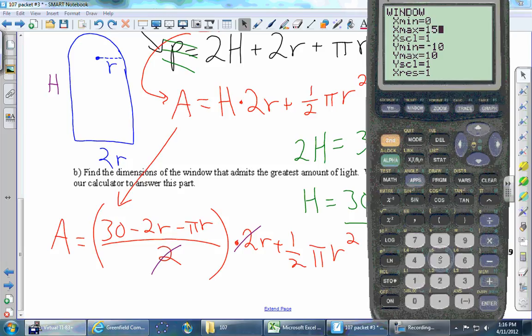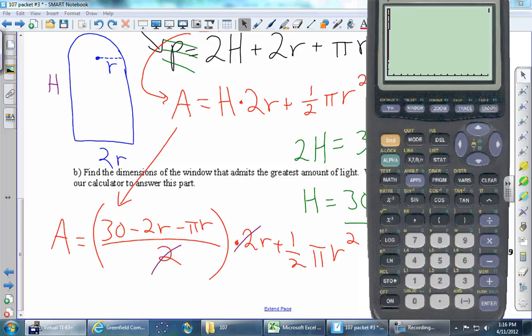And then in terms of the y values, I don't have any y's in my red equation. What do I have? I have a. So these are areas that I'm thinking of. What's the smallest area you might ever see? 0. How big could it get? Well, I don't know. That's the goal of this question, is to find the maximum area out of all these windows. I'll leave it at 10, and if I need to change it, I will. You could do some work to maybe guess what the area might be, but let's just try that.